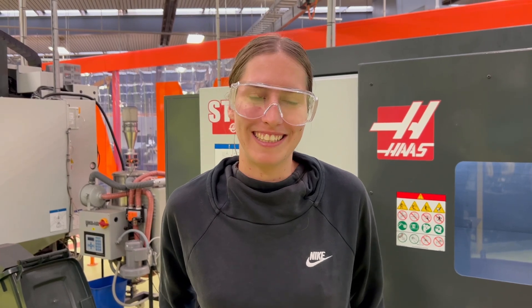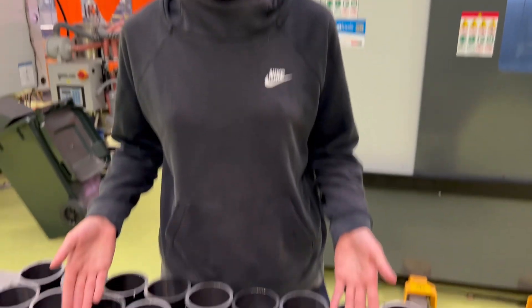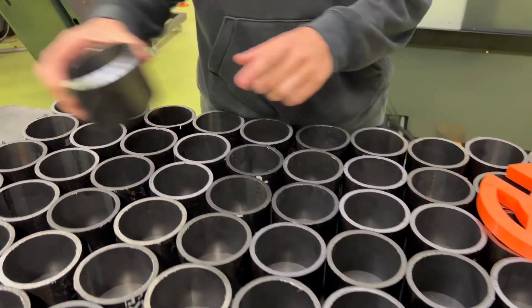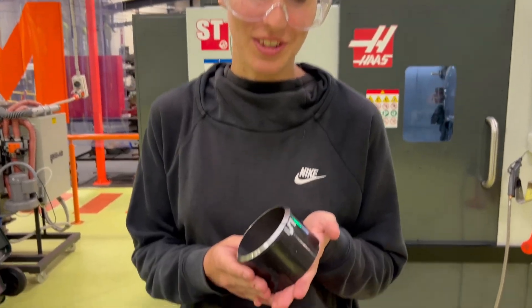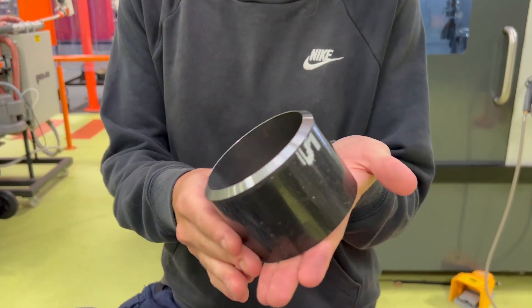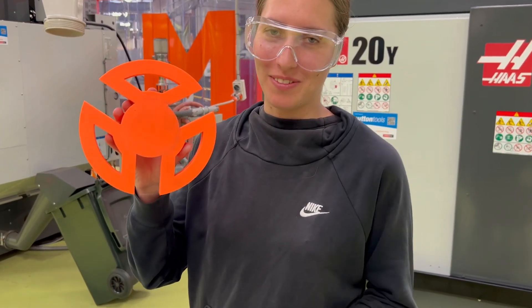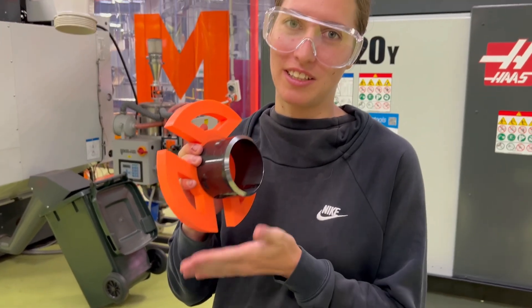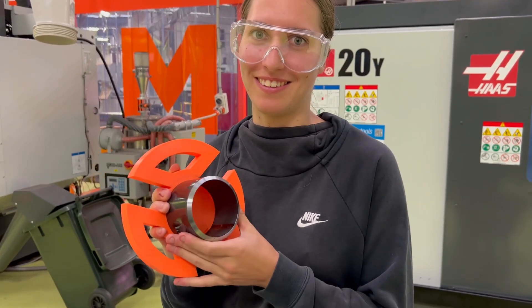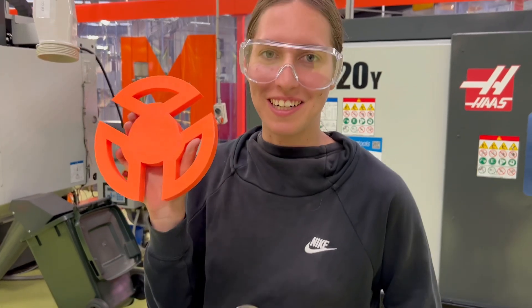Hey, my name's Jana and I'm a second year apprentice at Melbourne Polytechnic. Today's job is working on these pipes, doing a bevel on either end of the pipes. The reason for these bevels is for the welding procedure. For this job we will be using a lathe chuck spider so that we can butt it up and machine each one to the exact same size roughly. Ara 3D printed this.